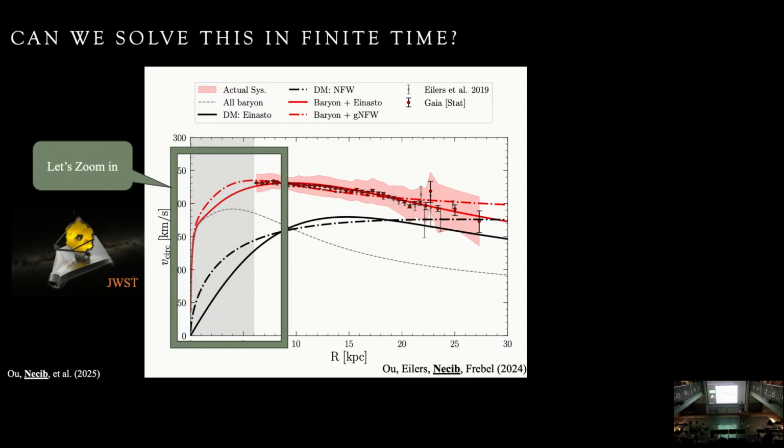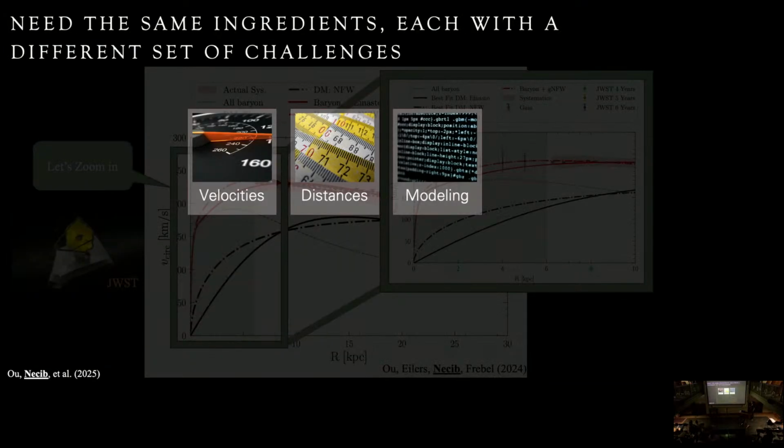The latest thing is that on Monday this week, like three days ago, we submitted a proposal to get medium resolution spectra with FIRE on Magellan to get radial velocity measurements for some of the stars there and build a good data set. However, lots of challenges, right? We want the same ingredients that we had before. It's just that we have even more problems now.